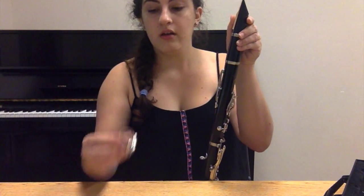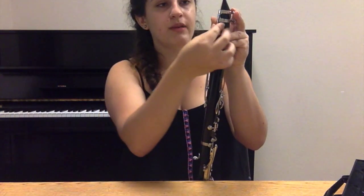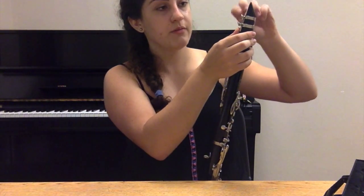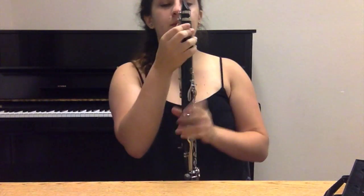Then, you're going to take the ligature, and notice that the ligature is also bigger on the bottom, just like the barrel was. So you're going to take the bigger part of the ligature, put that over the mouthpiece, and tighten it up with the screws to make sure that your reed fits snug on top of the mouthpiece.